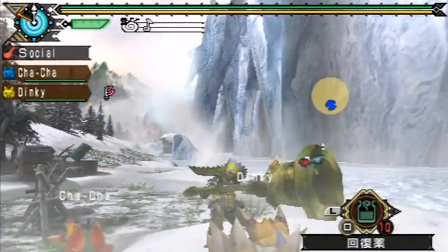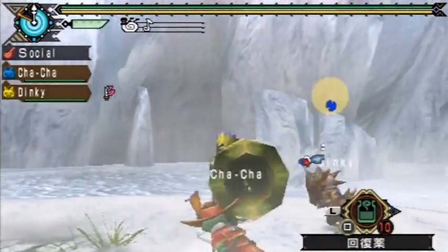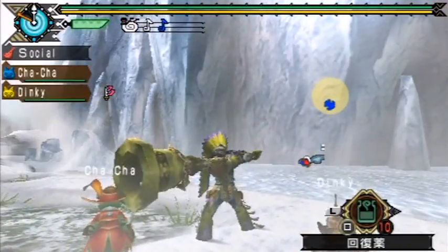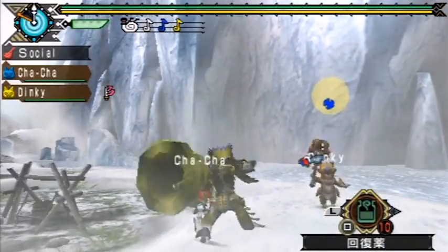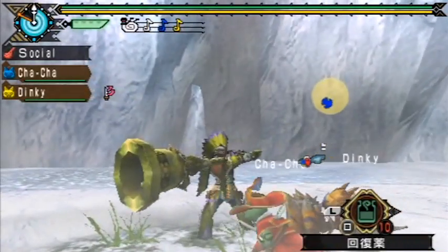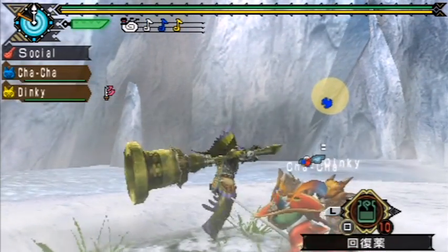There's white or purple. Early low-rank weapons have white, but you eventually upgrade to purple. Color 1, which for this weapon is blue, and color 2, which is yellow. And depending on the direction you're holding when you attack, it will sometimes change the attack.